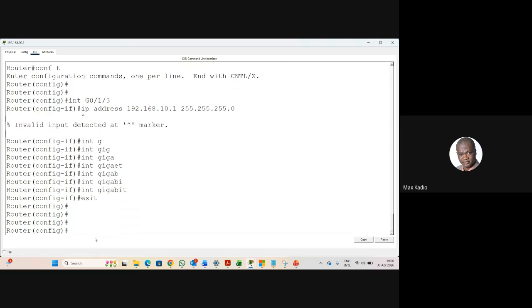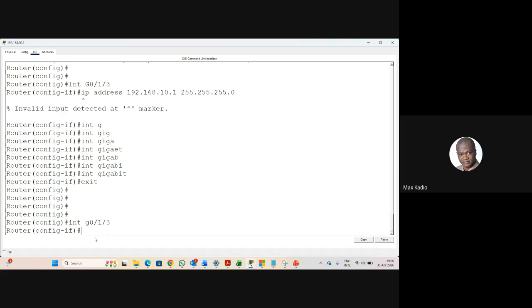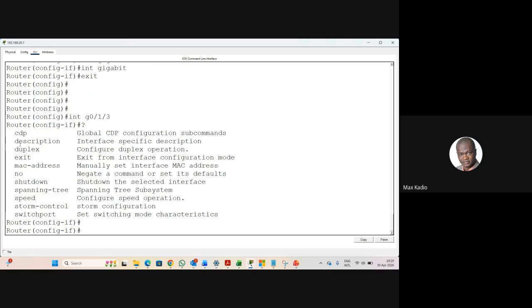Exit. Interface. Gig 0. So as a network engineer, you should be able to troubleshoot also. The reason is fine. If I type question mark, so why is there no IP address here?